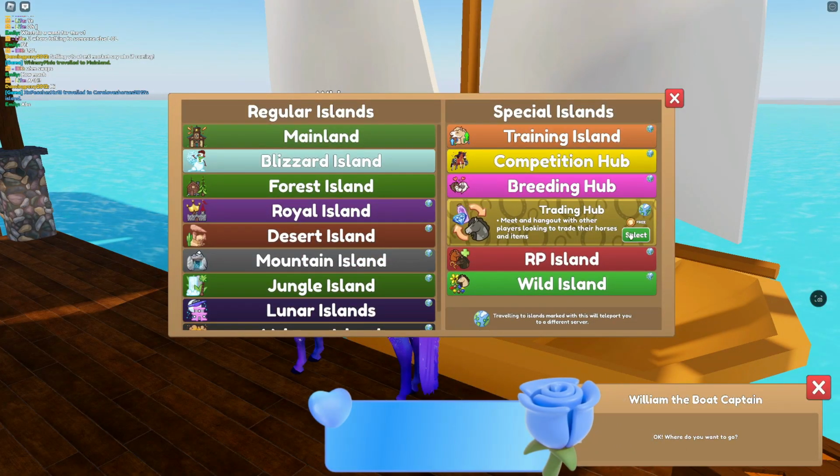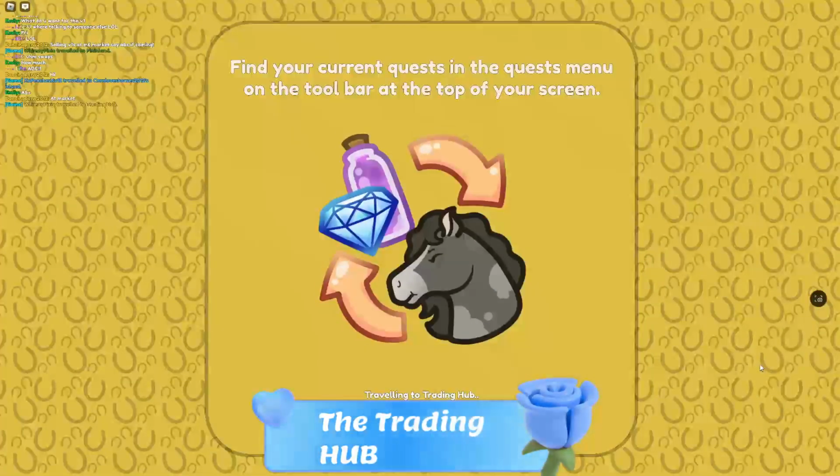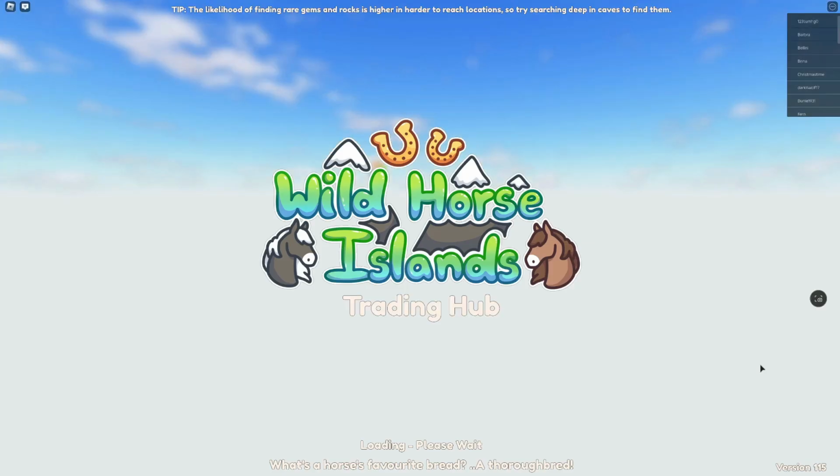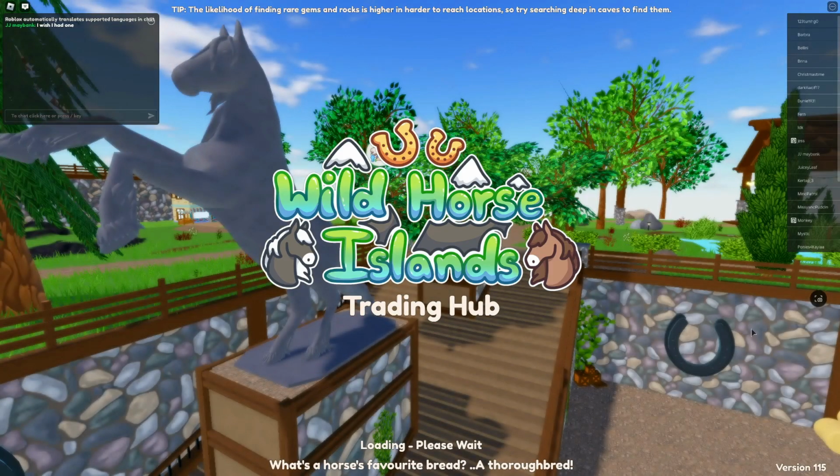You're going to click on Trading Hub. This is where everybody will be doing trades, and you can visit more markets and buy accessories for your horse as well as other horses, and trade with other players.